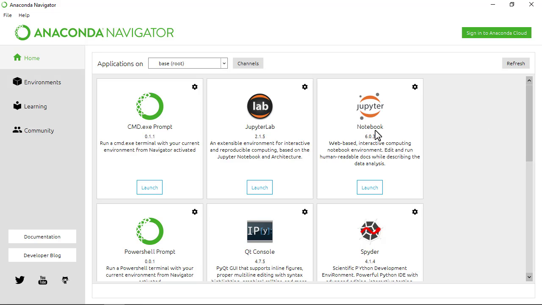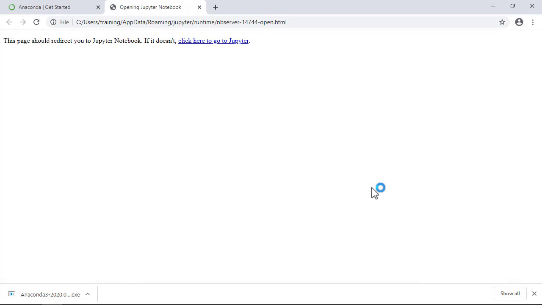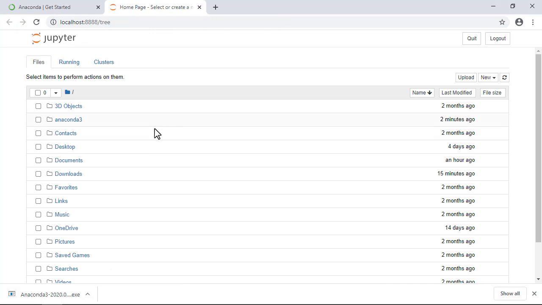You can simply click on this Launch button to launch the Jupyter Notebook interface. It's a web-based interface where you can work with Python interactively. We will see all the features of this Jupyter Notebook in the upcoming video. So let's go through different elements of this interface in the next video.